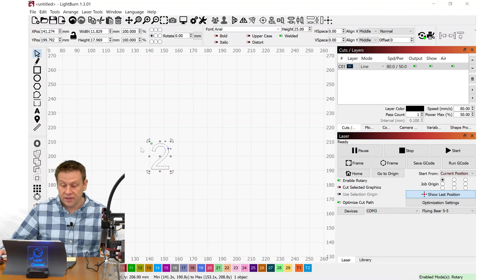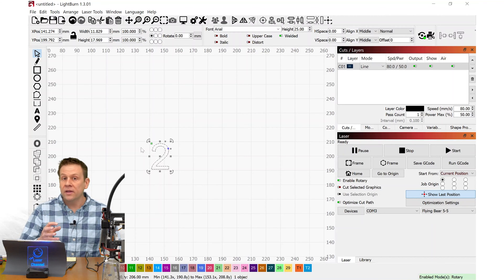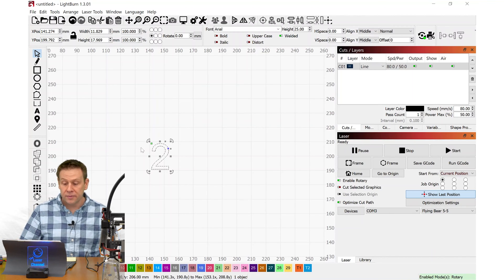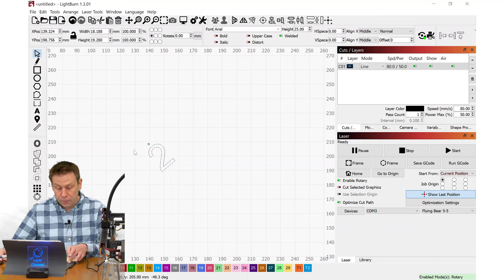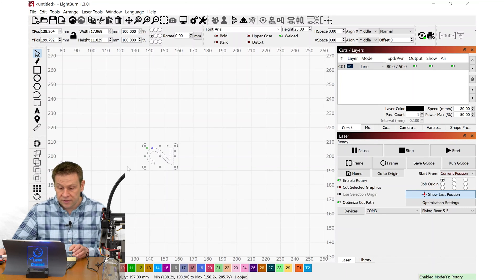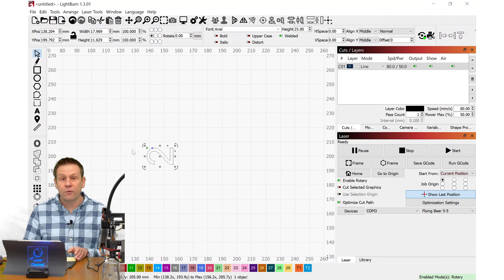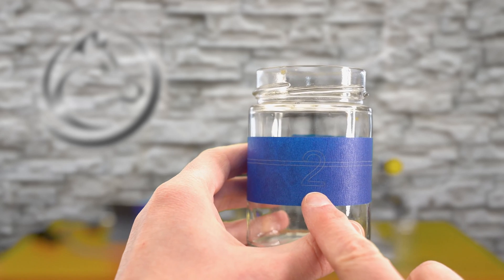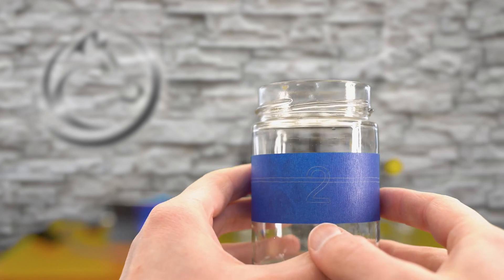Now I need to rotate this and there's always a question on what direction to rotate something. And on the machine, whatever the top or the opening of your object that you're placing, that should be the top of your graphic. So in the machine, that top is facing towards the left. And so I want to grab this and rotate this towards the left because, of course, this would be the opening of the glass jar that I'm going to put back in there. I'm going to use that same taped up jar that I had before. Here's that number two that I just redrew. It's in the proper orientation. The top of the two was at the top of the opening of my material.